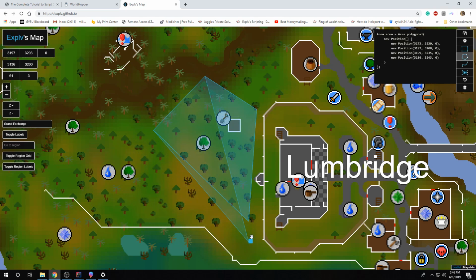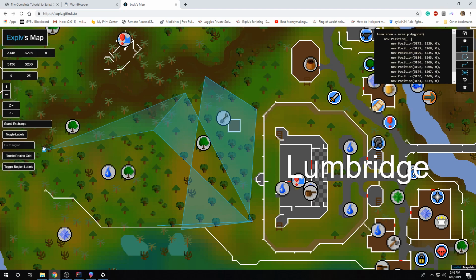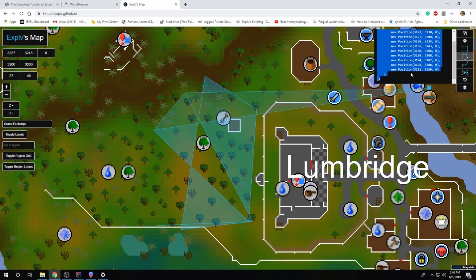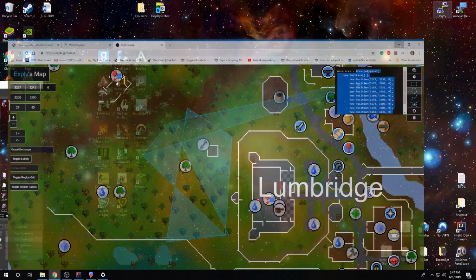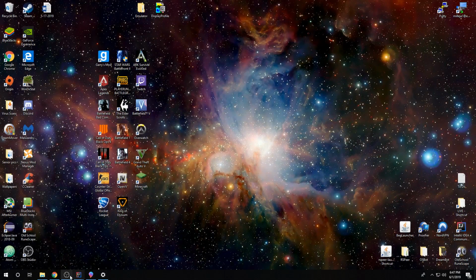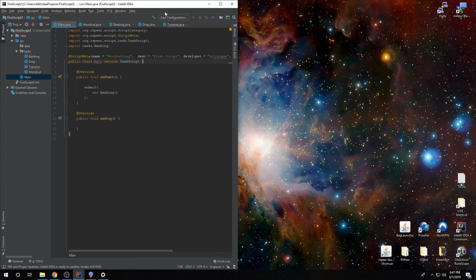How does this work? Okay, well, we're going to have one of those unique scripting tutorials on YouTube. This is our area. No other script out there has an area like this. Do I do all that? Yeah, everything but the definition. You copy, and that's what's cool about this tool, it gives you the code like that.